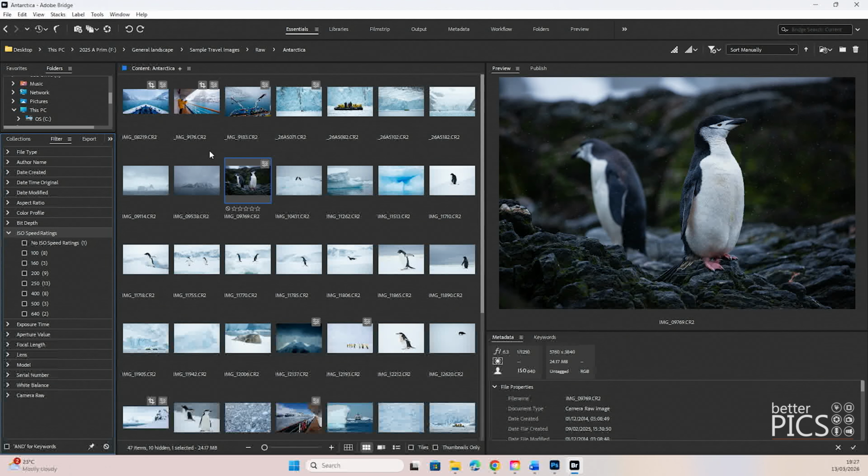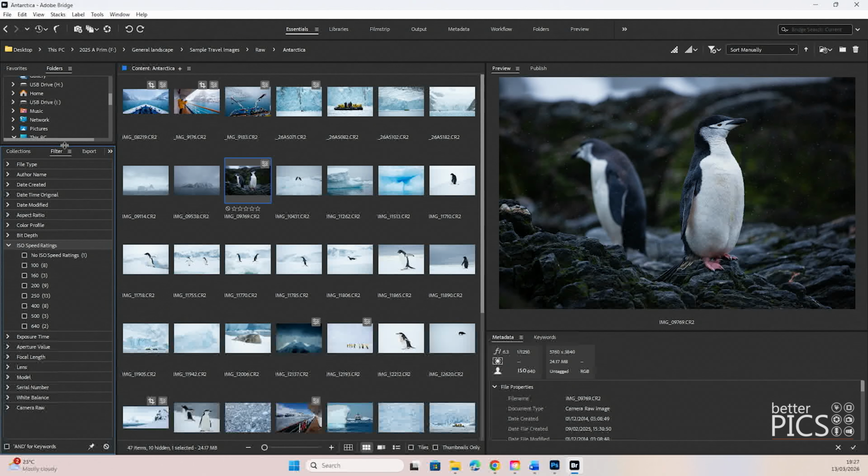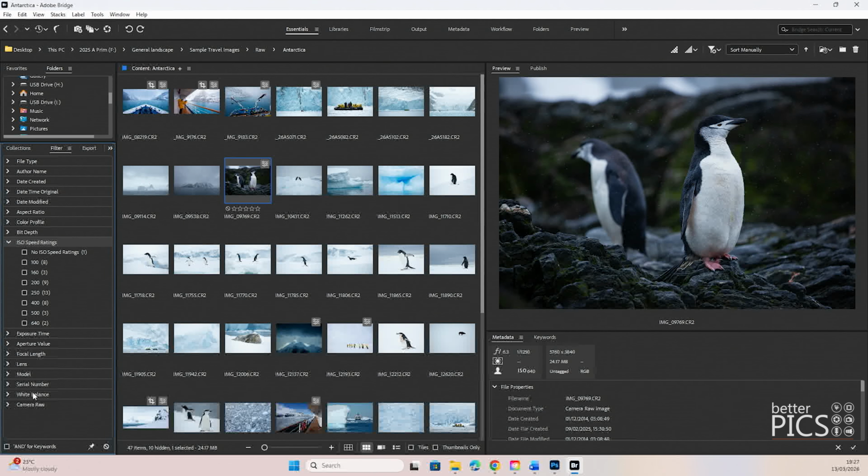Today's video we're going to have a look at how filters in Adobe Bridge can help speed up our edit workflows. Now you can see I've got filters open on the left hand side here, and it normally defaults to down the bottom, but I've just dragged it up so that we can look at all the filters that are available to us. And as the name suggests, we're going to have a look at how using those filters can help us to speed up various workflows, particularly with editing our images.